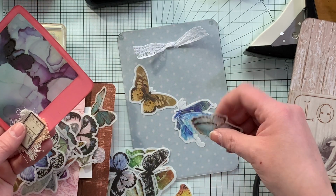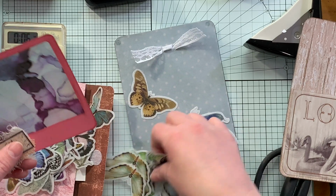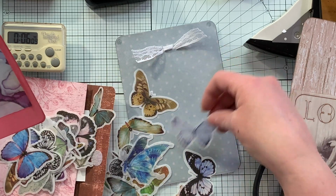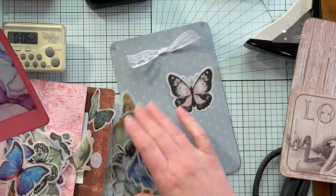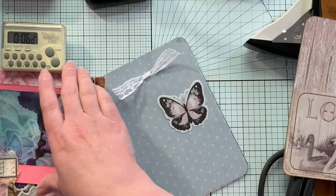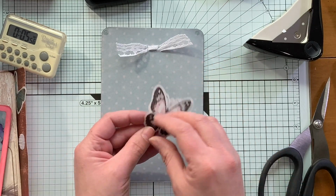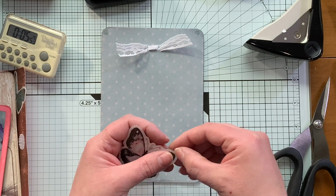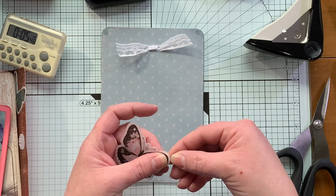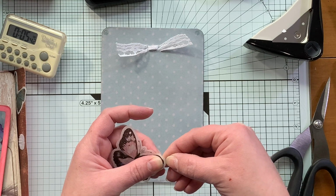We've got stuff everywhere. Oh, what a mess. What a mess that I am making. All right, I'm gonna use that one. And then we might revisit some of these in a second. Here's the tricky part, is getting the backing off of these in a timely fashion. Right, like that's probably where I'm gonna struggle.